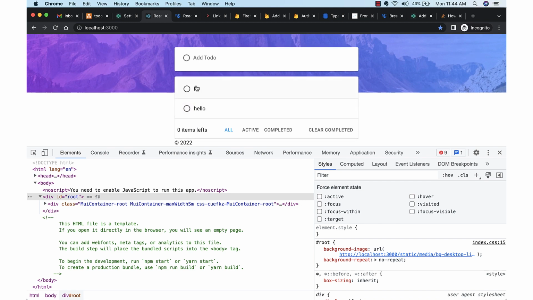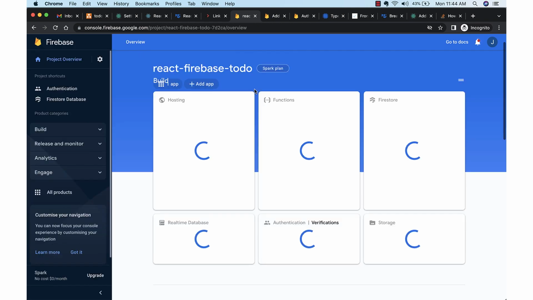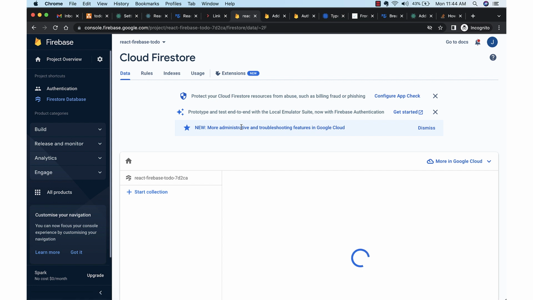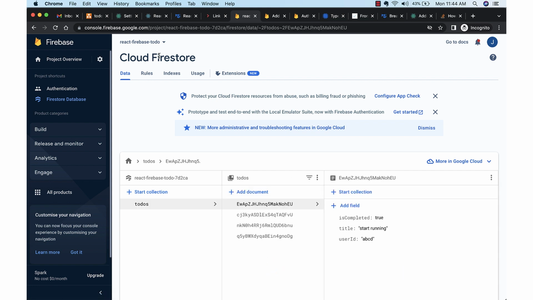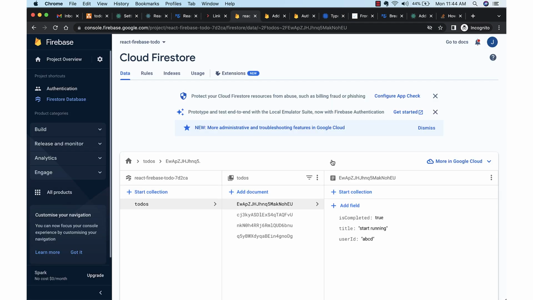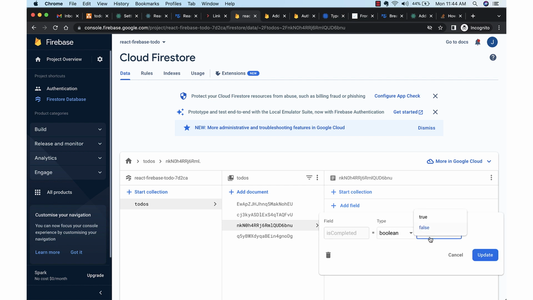Now we don't have any completed ones, so let's make one to-do as completed. We'll go to the file store. Let's make one of these items, the high one, true.